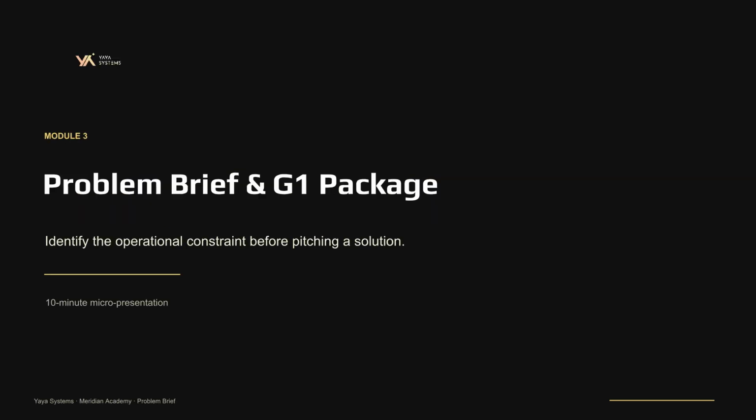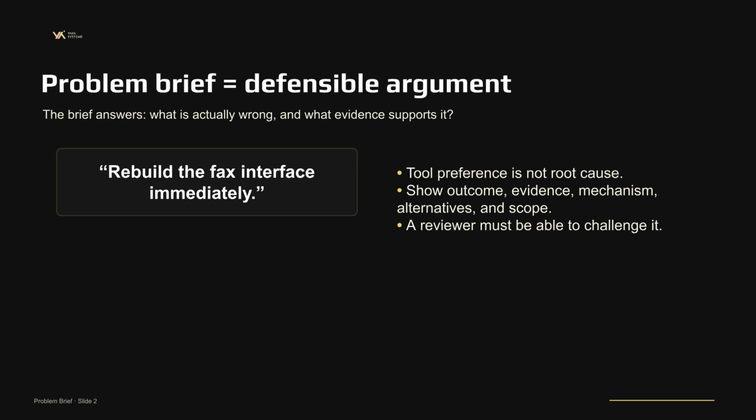Welcome to Module 3, the Problem Brief and G1 Package. This brief is not a sales document. It is a rigorous, defensible argument that survives critical review. A well-framed problem brief explains the outcome, evidence, and mechanism. It helps you move away from premature solution requests, like, quote, rebuilding an interface, toward addressing the actual underlying constraint.